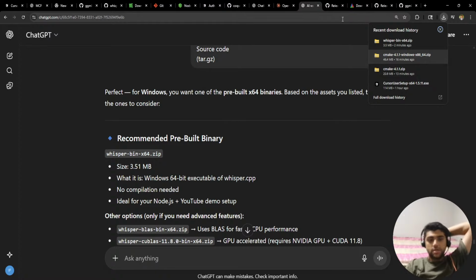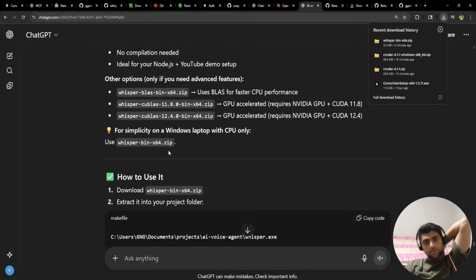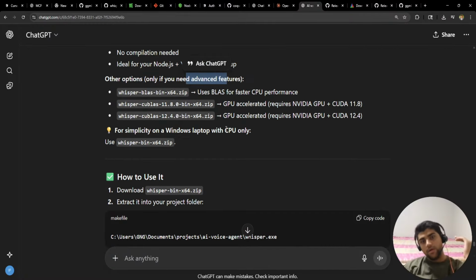No compilation needed. Ideal for your Node.js. Other options, if you need advanced features, you got the BLAS bin. Use BLAS for fast CPU performance. And then we got the CUBLAS, which is the GPU accelerated, requires an NVIDIA GPU or CUDA.